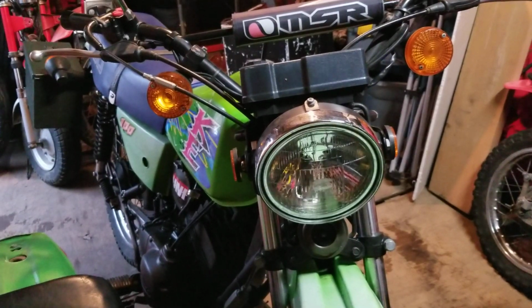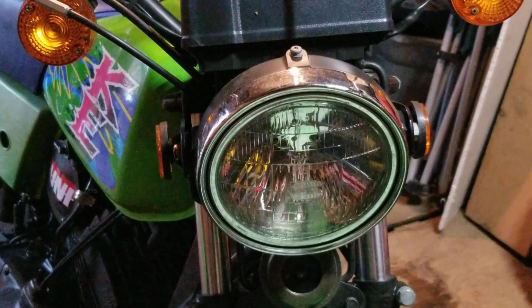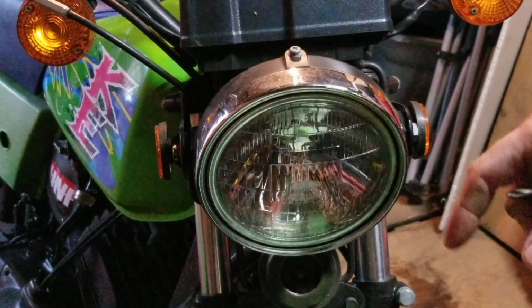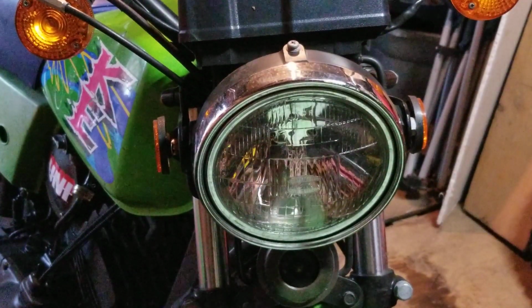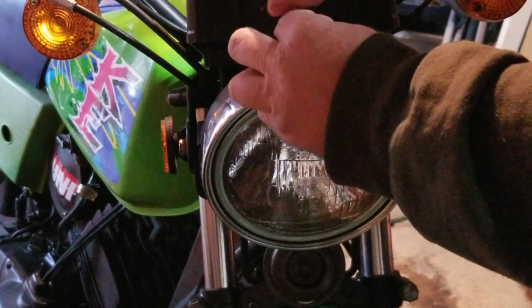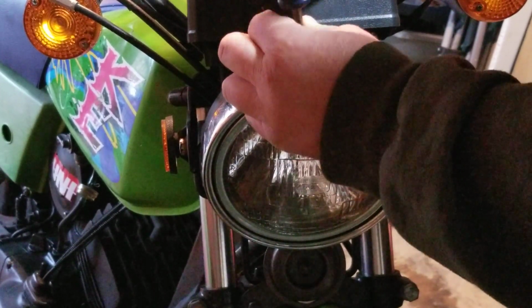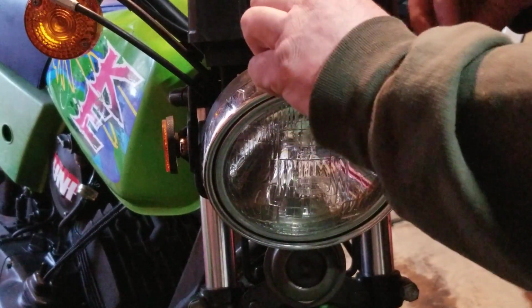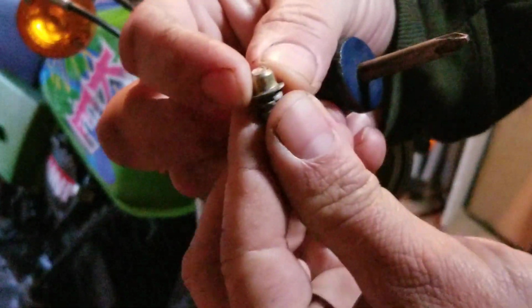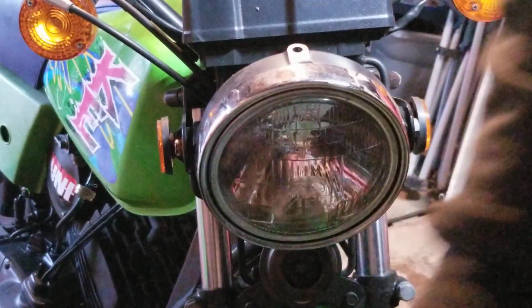Alright, so let's get crack-a-lackin' and get you guys in the stand. And let's start tearing apart this headlight assembly. There are two Phillips screws to hold the headlight assembly on, here and on the side. Let's get those knocked out. I'm not using any power tools, and I'm in the back shed, where the floor is not the greatest, so if I drop a screw, I could easily lose it. On a headlight assembly, you have a sleeve, your lock washer, which is built onto your screw, and the screw itself. You don't want to lose any of those.